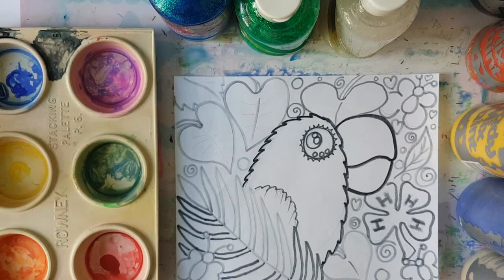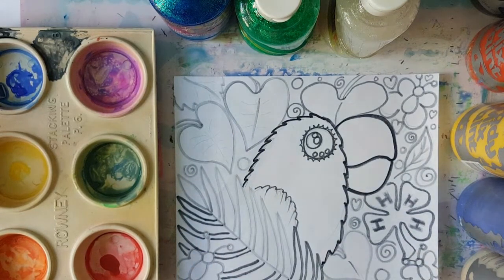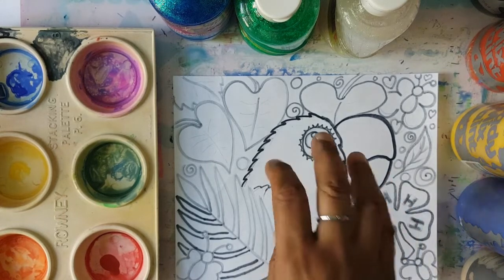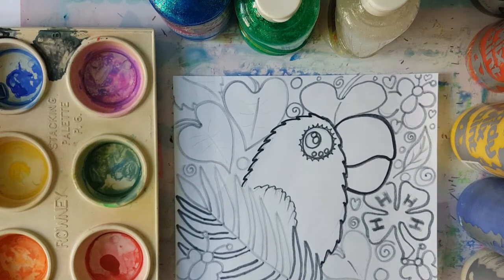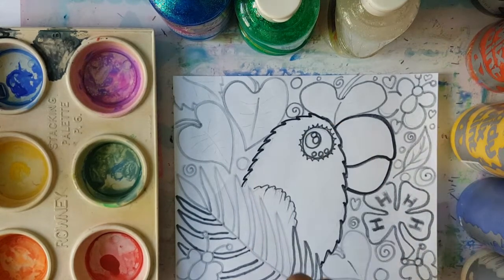4-H deals with environment and we live in a beautiful environment. Dominica is filled with rainforests, lots of trees and mountains. So I decided in this design we're going to have some leaves, different types of leaves. We have the heart-shaped ones, we have like the palm tree. One of our indigenous species is the parrot, which is our national bird. So I decided to have it centre as 4-H, because one of their goals is to protect the environment. I decided to have this parrot here to show that this is our national bird and it's an endangered species.